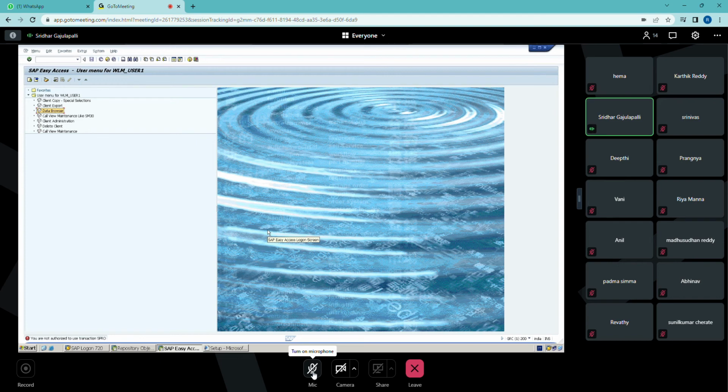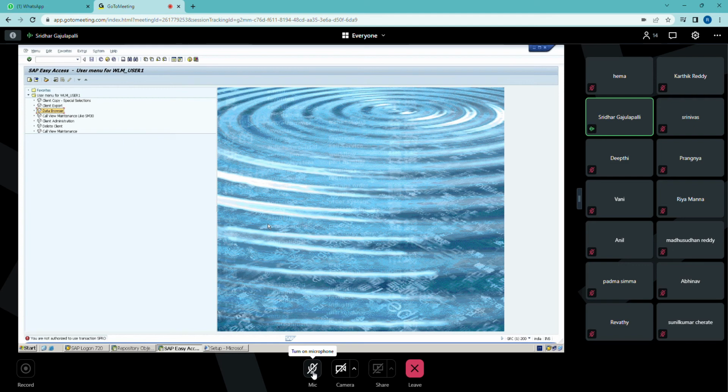The user will raise a request. He will raise a request for what? For the FFID, the FFID which is holding that access. He will check first which FFID will have access to that. He can check through SUIM. In SUIM they can search, right? If they know how to use SUIM, the respective consultants, like any functional consultant, can do it. Or the end user might say, I want the SPRO T-code, hence I need an FFID. Please suggest me an FFID. You can go and search in SUIM which FFID has access to the SPRO T-code. Now he will raise a request.